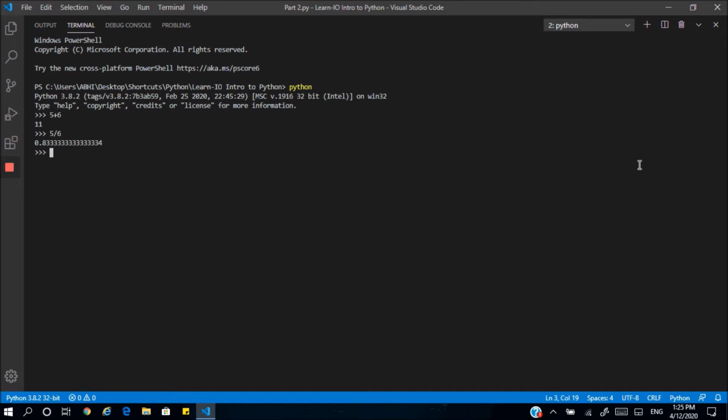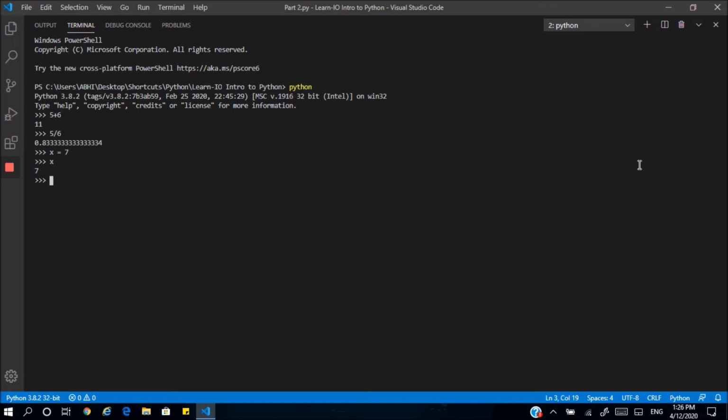Now, if we want to store one of these values in a variable, let's say x, you need to type in the variable that you want to store it in and follow it by an equal sign and then type in the number value. For the purpose of this video, I'm going to make x equal to 7. Now, that number 7 has been stored. What's x? If you type in x, you should be able to get the value 7 returned.